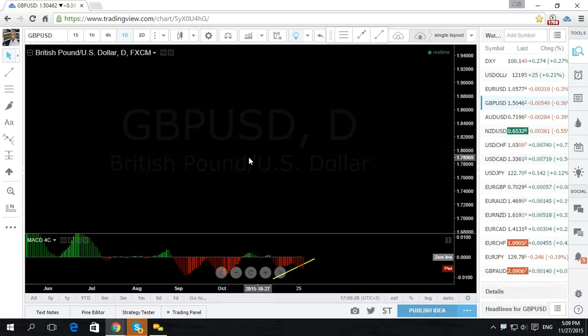Because at any point, any of that data could be considered false. You put the line incorrectly, it breaks out of your line, goes back the opposite direction. Oh, well, we had a false breakout. No, you didn't. You simply put your lines incorrectly. Or maybe it did break your line, it made a correction and it's going back down. All you have to do is correct your line. If it accidentally bounces off a moving average, it's not because it respects the moving average. It's just that the moving average accidentally is where the price action went to. How many times did they break that moving average? Every single time they do that, right? So it is not about the tools that you're putting on.